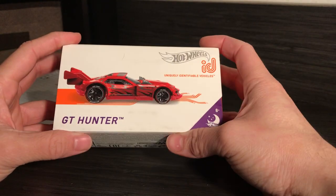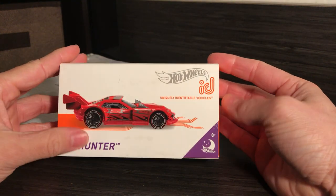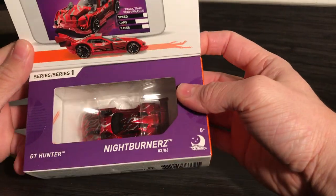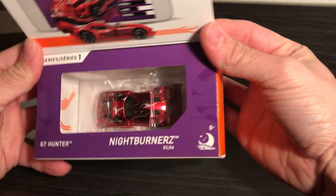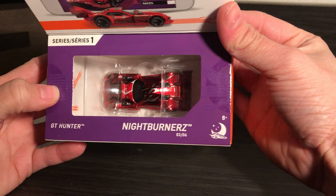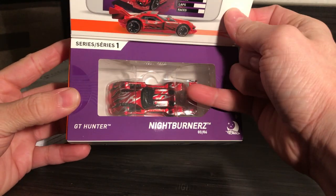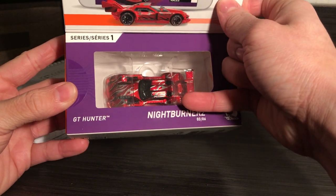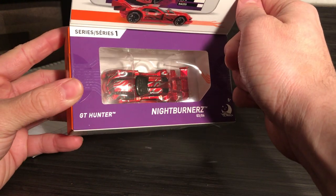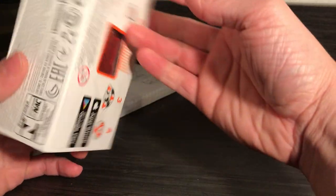Next is this car. I got this for $3.99 on a Black Friday sale on Amazon. I really resonated with it because it's got a really wide body kit. It's got spectrifying paint, so it's like a really pearlescent red — candy red almost. I like how the decals go everywhere: on the roof, the fenders, the doors — just everything has a really nice flame decal on it. I'll open that soon enough.